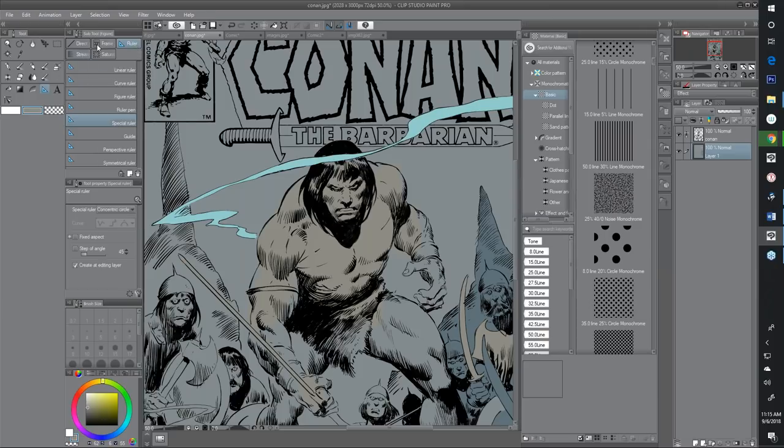palette here where there's the ruler and it's under direct draw. And that fools a lot of people. They expect it to be under the lasso tool or the bucket tool, but it's under the direct draw line. Okay. So it's right down here, lasso fill. All right. So let's get into some inking stuff.